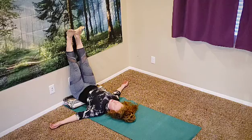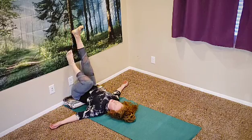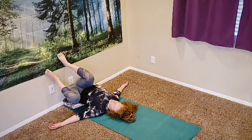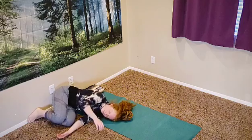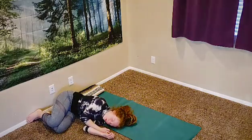Surrendering here for 5 more breaths. After that 5th breath, slowly bend into the knees, planting the feet on the wall, roll to one side, shifting off of your blanket in a fetal position.